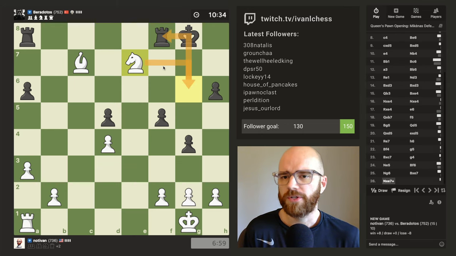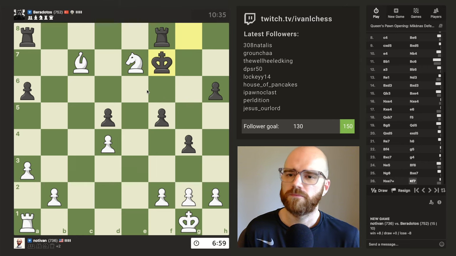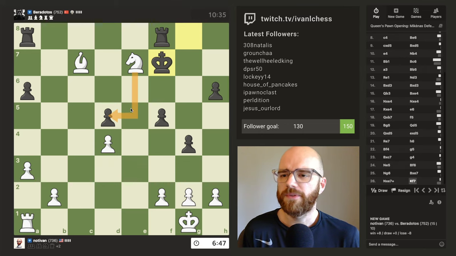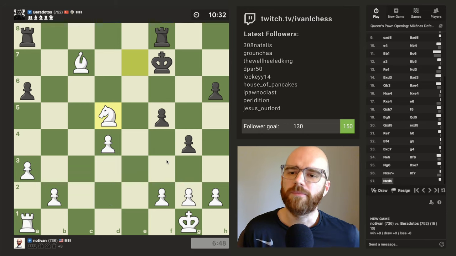Could always pressure his rook as well here. But I'd probably just go for the pawns and start trying to get past pawns. That's a free pawn. Now, which pawn do I care about more? Probably this pawn, so I can start opening up. Start opening the D file for my pawn.